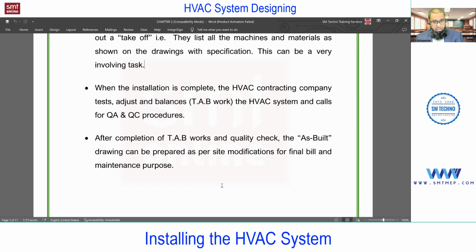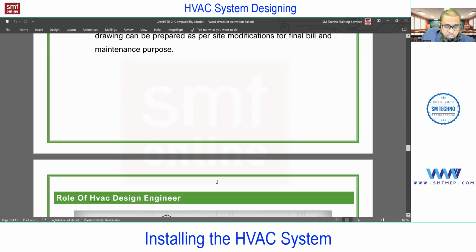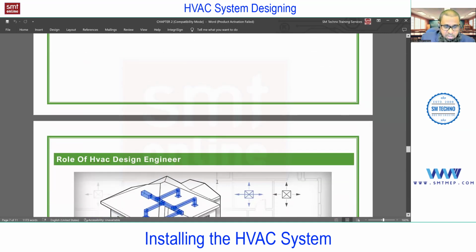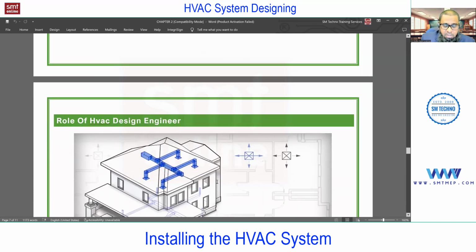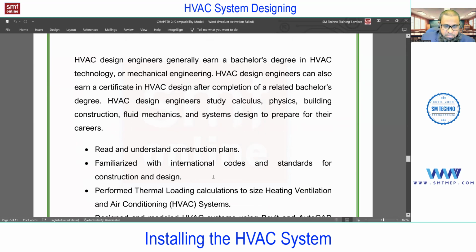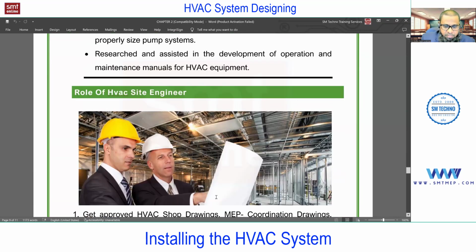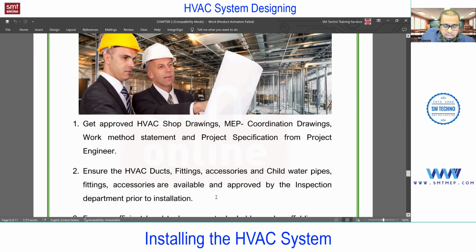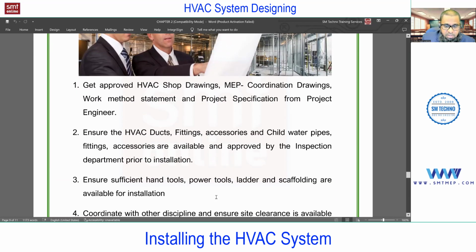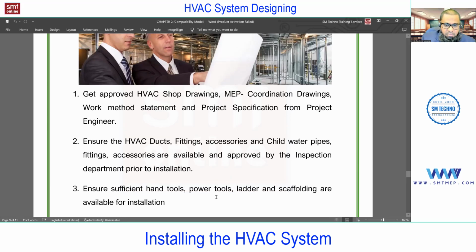So this was about chapter 2. Sorry, my mistake. We have 2 more topics to discuss: the role of an HVAC design engineer and the role of an HVAC execution engineer. I've given them in the list. You can go through once. Okay, I'll not explain in the class because we'll discuss this responsibility after a few classes, after getting at least chapter 5. At this level, you will not get anything, these terms and terminology.